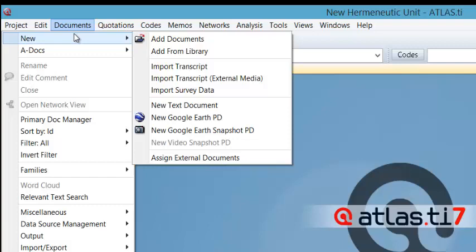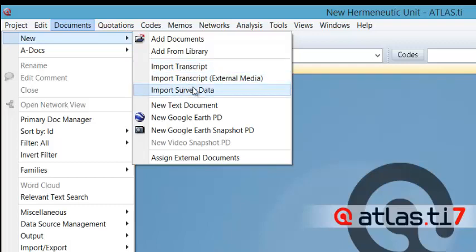So you see these other options also to add documents, to import transcripts. There's another new option here, because if people imported their transcript by default, the media files, the video and audio files, ended up in the library, and if people had large video files, they didn't really want that. So now you have an option to keep those media files external, so only the transcripts are imported. And by the way, if Atlas says import, it doesn't really mean import. So transcript files, so the text files, are imported into the HU file.